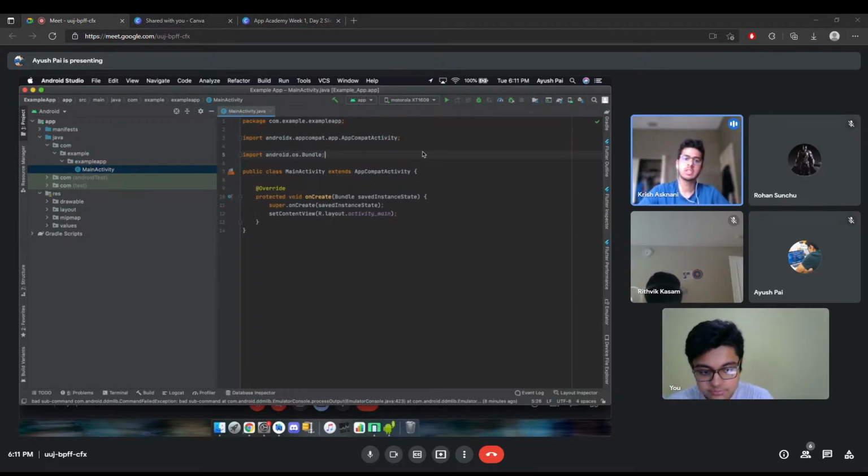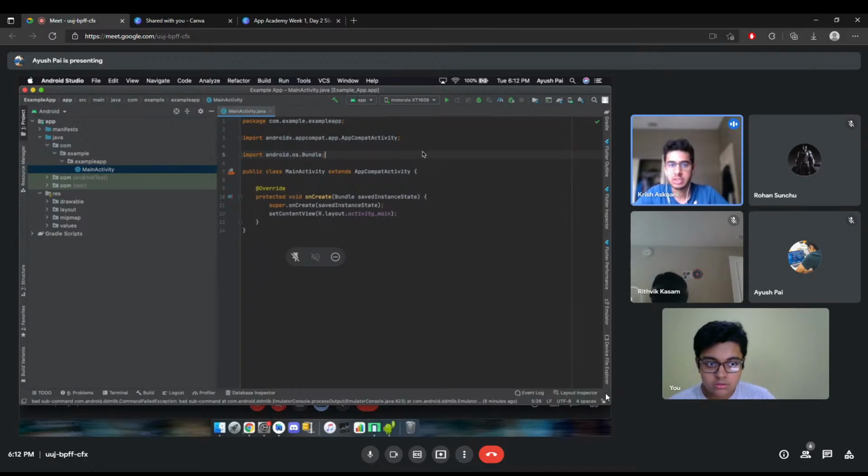But a lot of these import statements are automated. When we open main activity, we haven't personally written a single line of code, but it already has all these import statements written for us. When a lot of people think of coding, they're thinking of something really complex, where you have to do a lot of research and add all these statements. But Android Studio really simplifies the process for you. It has all these import statements done, and it also creates the frame for the class. It gives you the class name based on what you've named the file.